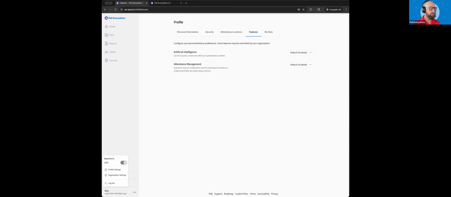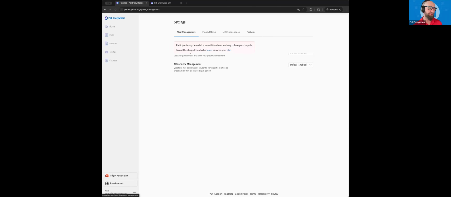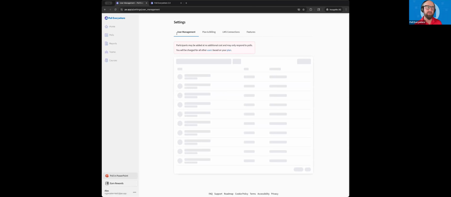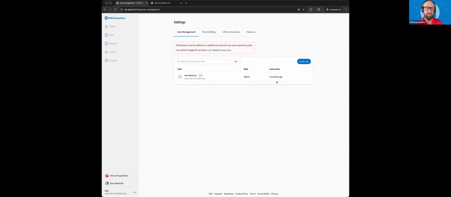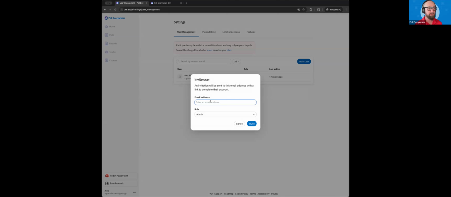All right, so tell you what, we just have a few more things to get to, and then we'll get to that Q&A because I know everyone's really excited about that. So really quick, we'll go over organization settings. So this can be your user management. This is how you invite users. This is where all the users that you have invited are going to be located. Again, to invite them, just click on invite user, put the email, and you can select the role.